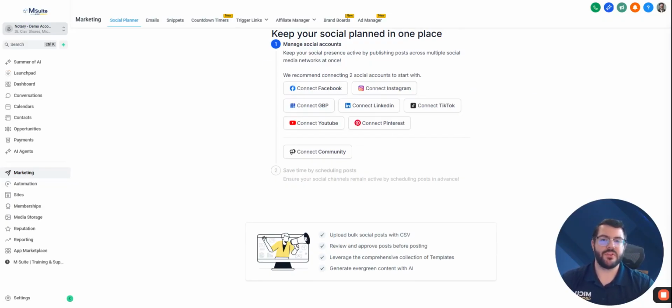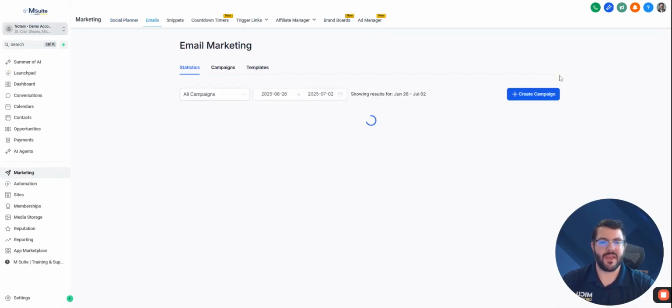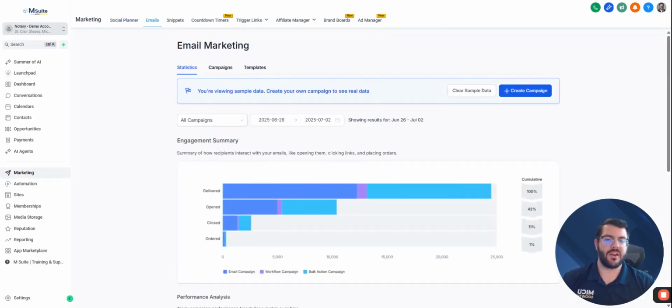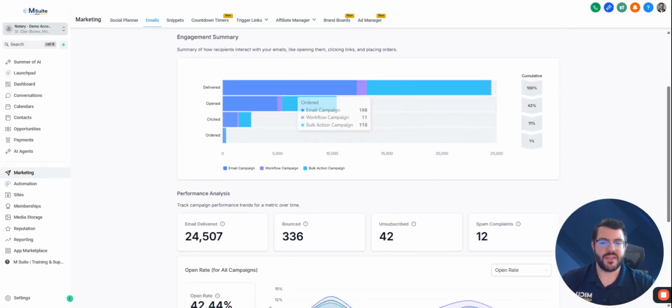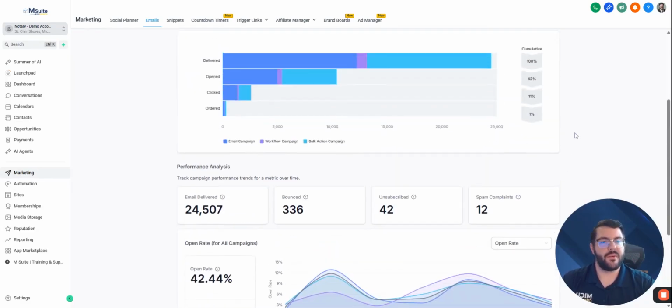These are going to be really helpful to you in ensuring that we are able to not only create posts and post right away, but also to schedule posts for a later date. Now up here at the top banner, we can see the other navigations. I want you to also focus on emails. Now, as this loads, these email marketing campaigns, we're going to have some sample data, which you'll be able to clear out should you choose. And once you've created your first campaign, we'll certainly want to clear out the sample data. But as we can see, it will show us very useful information such as open rates and click-through rates. So we see what is it that we're dealing with here.